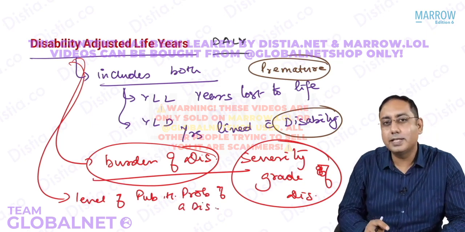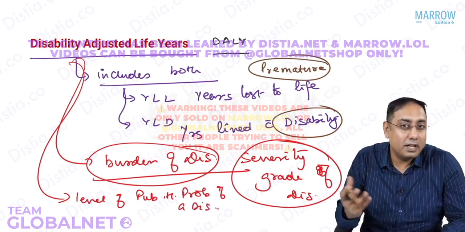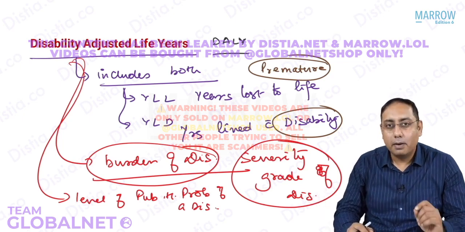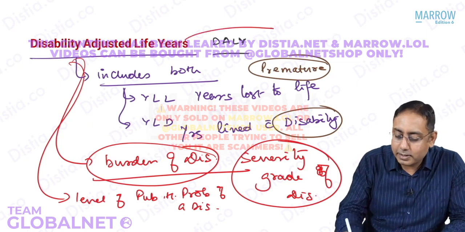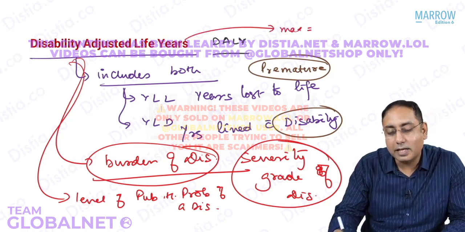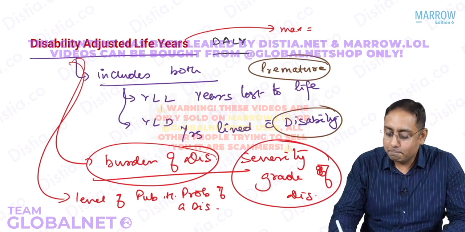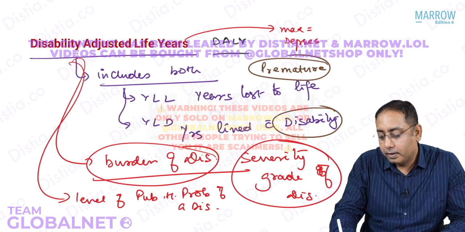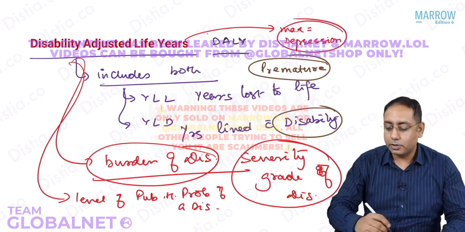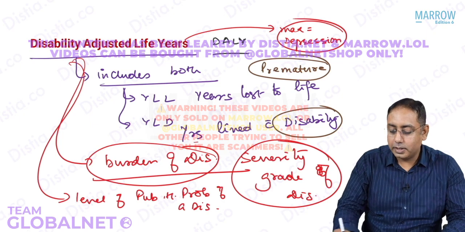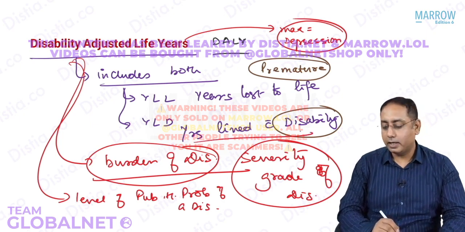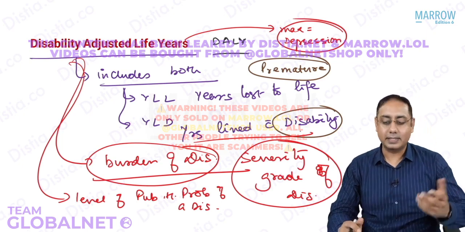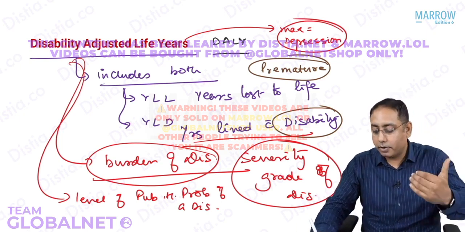Do you know which disease has maximum DALY? Can you think of cancers, coronary artery disease, tuberculosis? I bet you would not have thought that it is maximum for such a big disease and yet so common, that is depression. Depression has the highest amount of DALY because it causes more YLDs, years lived with disability. Depression, anxiety, and some of the other psychiatric disorders have the highest DALYs. So that's how you understand or interpret DALY.